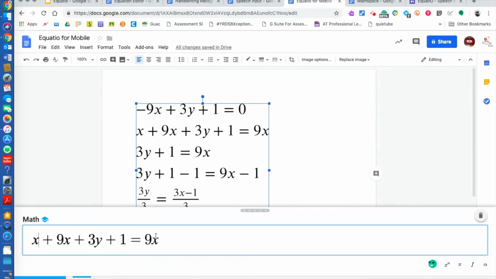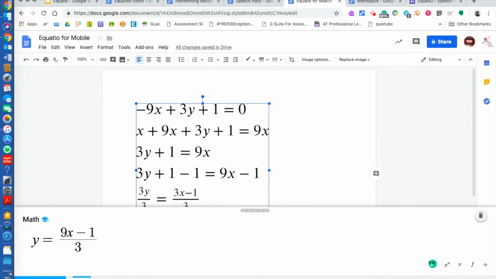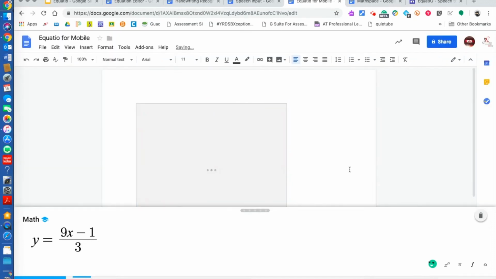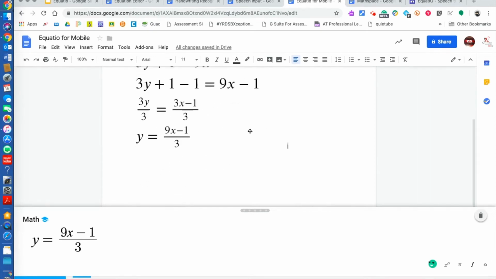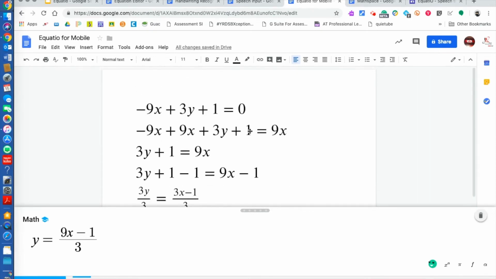So I missed a 9, so the -9 is missing from here, so I can put the -9 in. And then I can keep going until I've done. And then I can insert my math back in. So the nice part about that is it provides me with the opportunity to show my work, but also to make or correct any errors I now have.